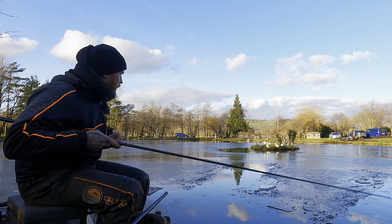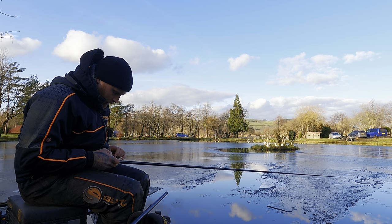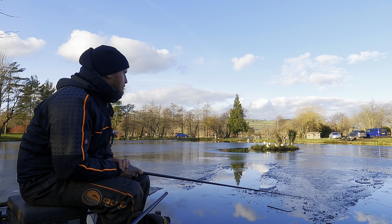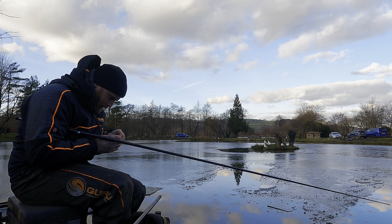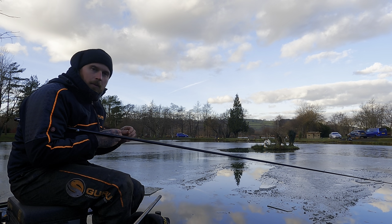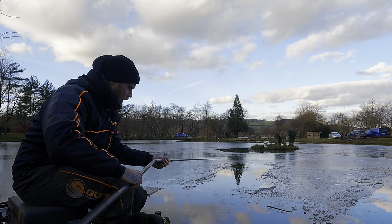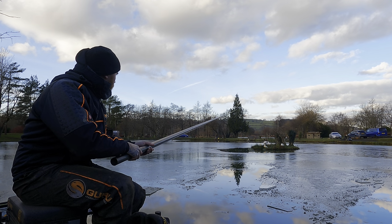So what we'll do, I'm going to top that one up now again. So I'll top him up, and then we'll give it a minute or two, drop back in, try and catch another, and I think then perhaps we'll swing around onto our more positive line. See if any fish have settled over that ground bait. Okay, so we're topped up. New hook length on. Let's see if that top up will bring a bit of response. And if it does, I'm going to swing round onto my right hand channel over that 100mm of bait and see if anything's settled over that. So hopefully there'll be one waiting for us on this line.